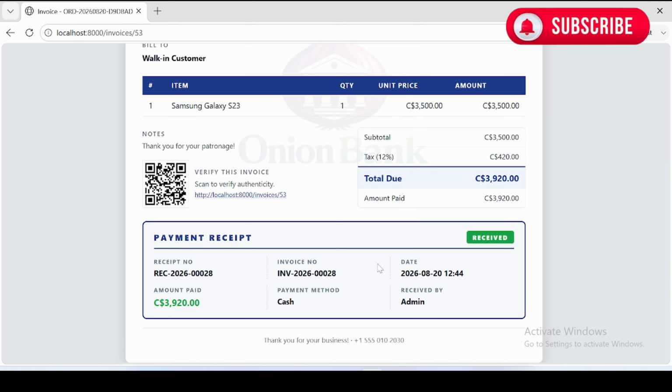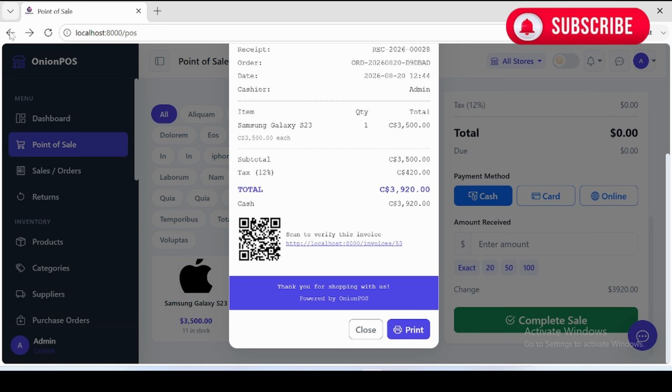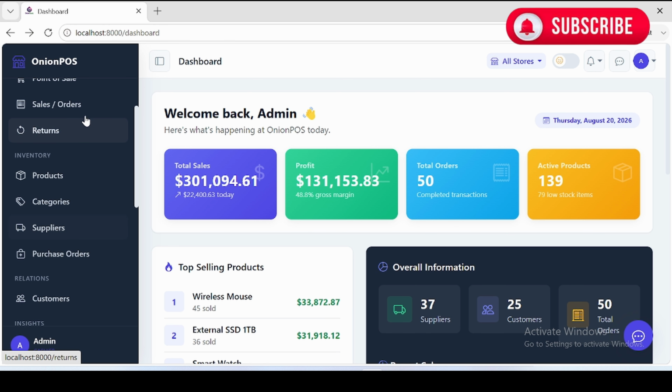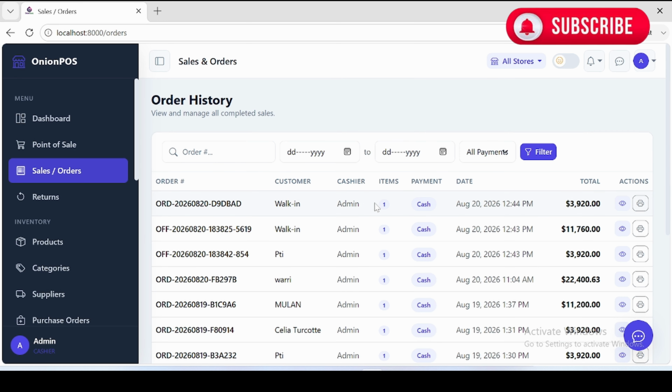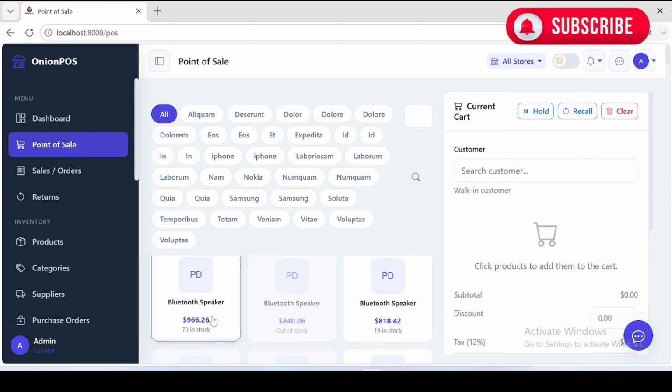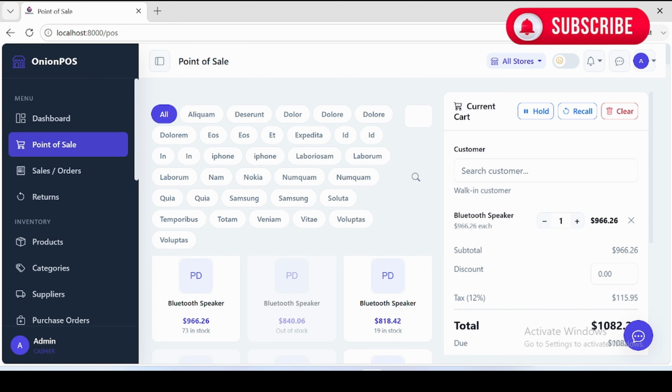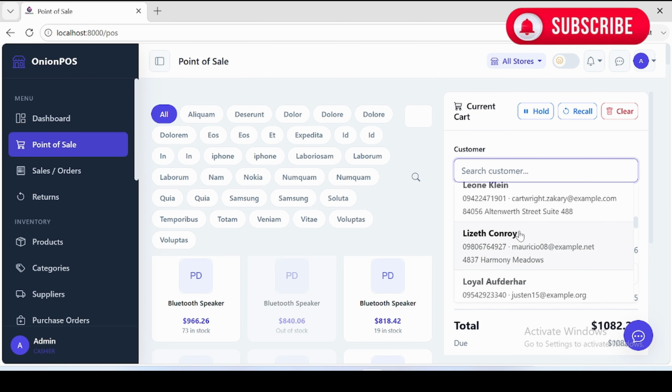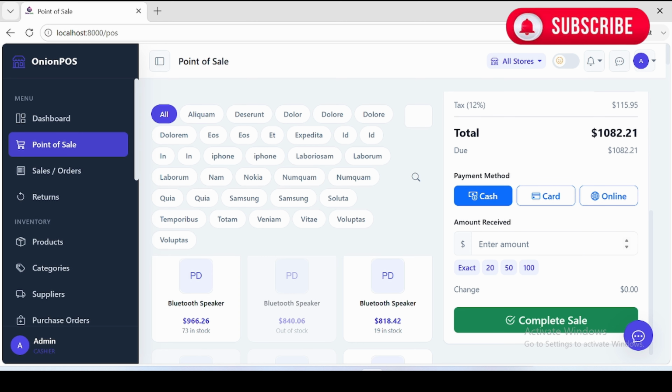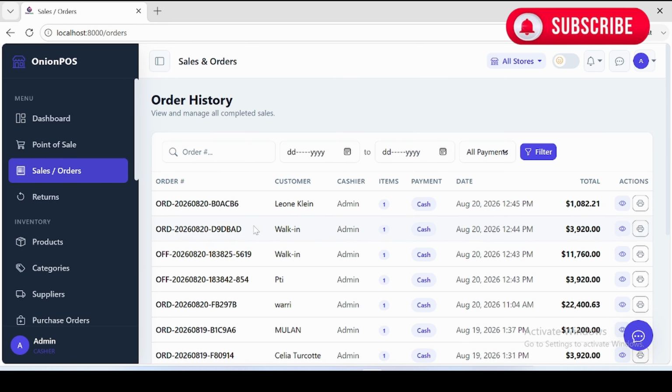Where the invoice is, I built the invoice in a way that you can use the A5 and A4 receipt. It's not just one simple receipt, it's A5 and A4. So whatever sales you make in the point of sales, you can put it in an A4 or A5 receipt. First thing first, you select your product. Second thing, you select the customer that you have inputted that you want to sell that product to.